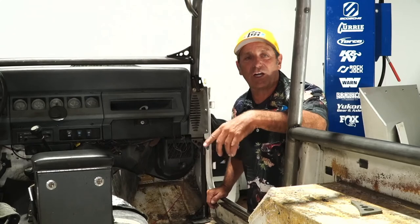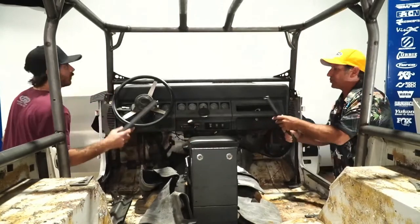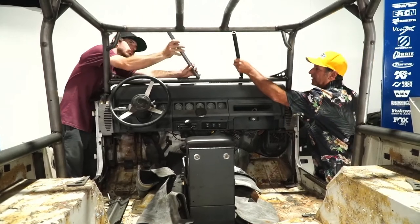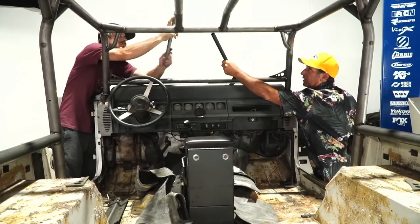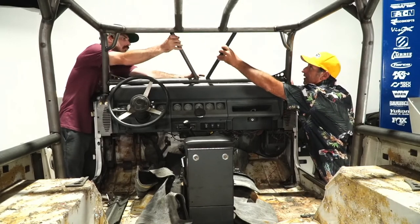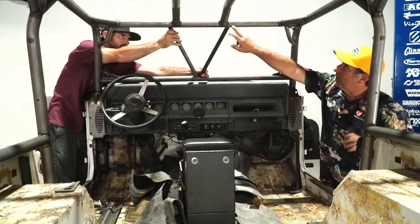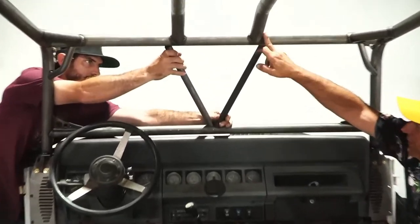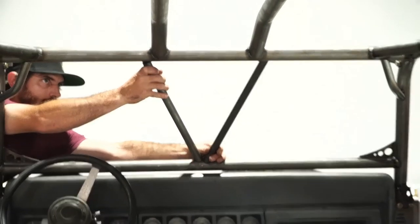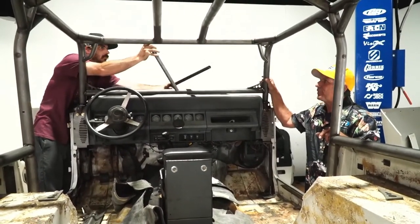All right, let's start talking options. Let's start with the dash V bar, Devin. The dash V bar goes in like so, about like so. If you roll over, it helps transfer the load from these tubes down into some additional structure, then down into the A pillars. I think this kit is $39 or $49 for the two bars. Total deal.